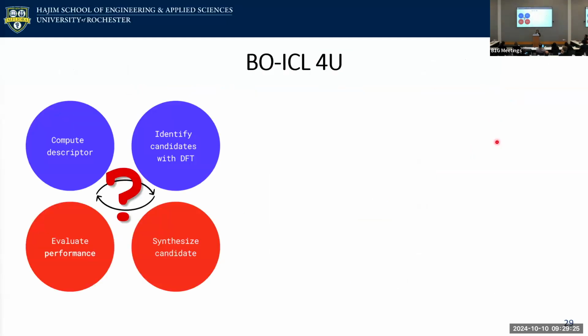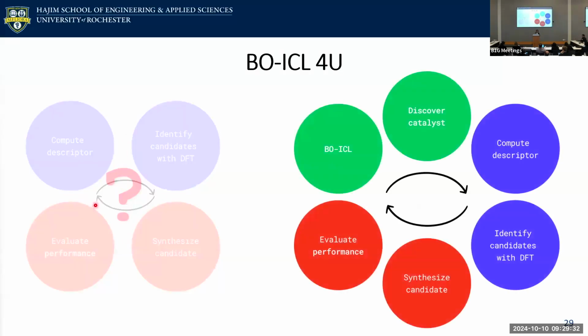So fitting this all into catalysis workflows, if we're just thinking about how we discover catalysts, maybe what we do now looks something like this. With BOICL, with using Bayesian optimization with in-context learning, we really think of this as another tool to try to discover new catalysts faster, such that we can make new materials to help speed up this transition into the 21st century energy economy with new feedstocks.